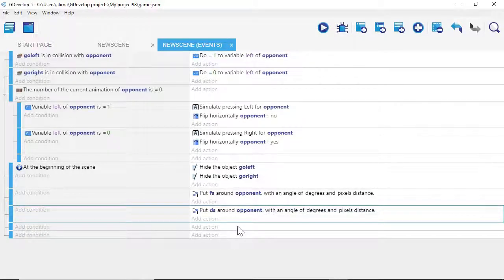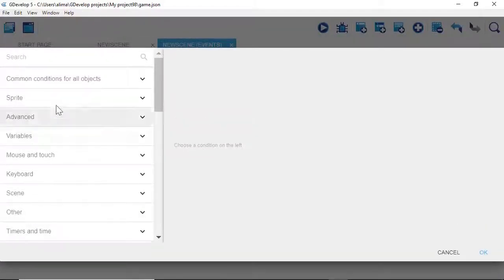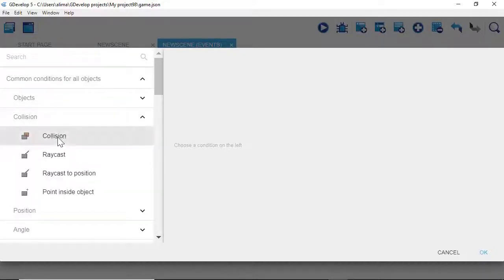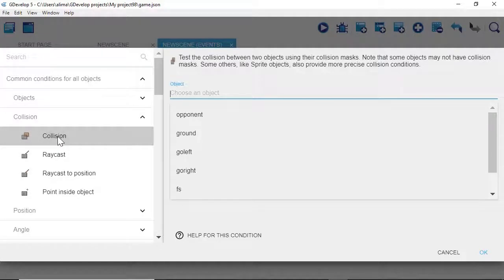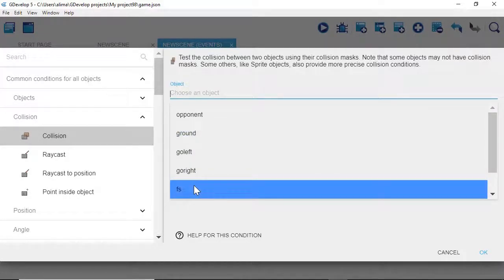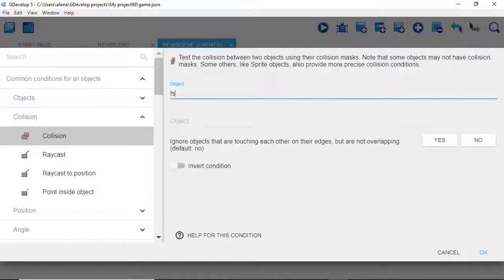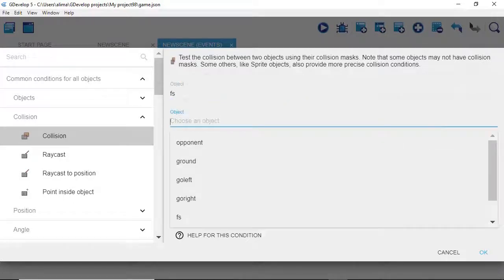And then what we want to do here is we want to set up a collision for our forward sensor. So we're going to click Add Condition. We're going to go to Common Conditions for all objects. We're going to go to Collision. We're then going to select Collision again. And what I'm going to do now is select FS for our forward sensor. Then I'm going to left click on Object.